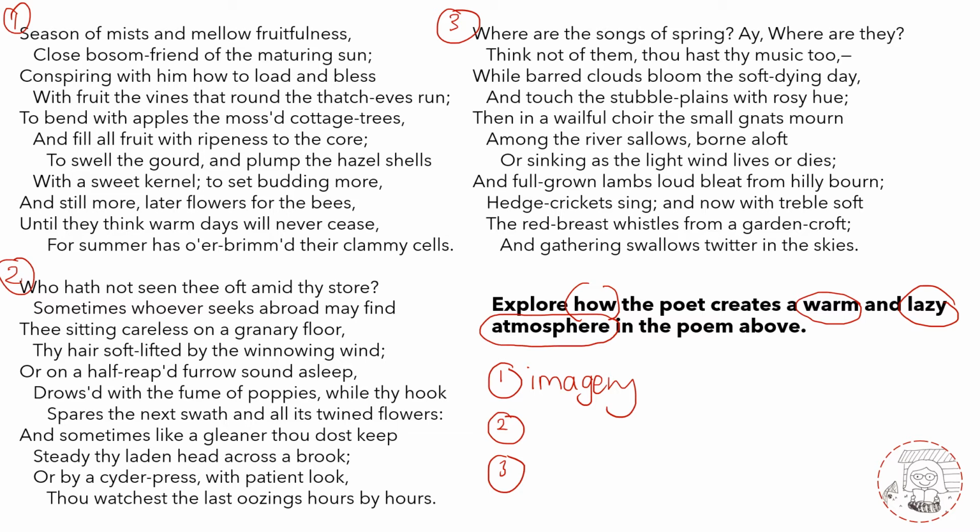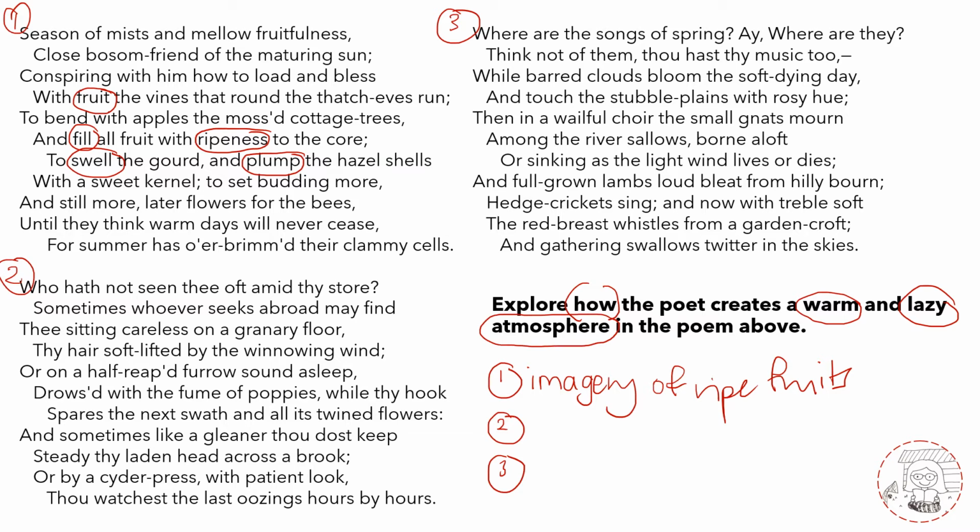But for this first stanza, I want to focus on the imagery of ripe fruits. So I'm looking at these words like fruits, ripeness, swell, plump. These ideas of ripe fruits, which just makes it feel very relaxing because there's so much to choose from. There's so much to eat, you know, you don't have to do any work and everything is already there. There's an abundance of resources around.